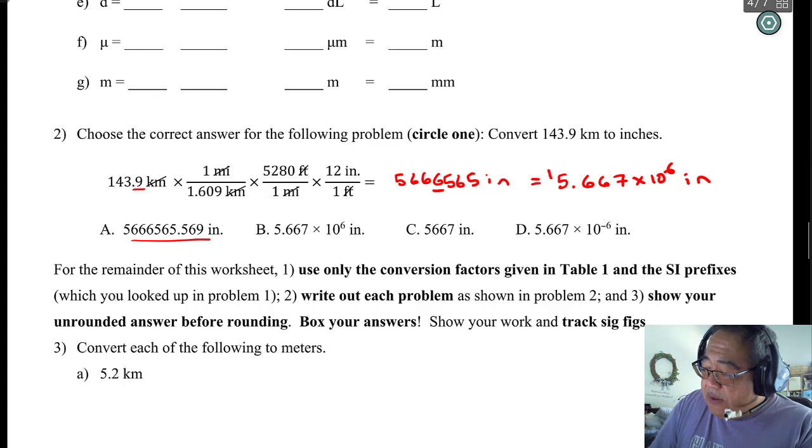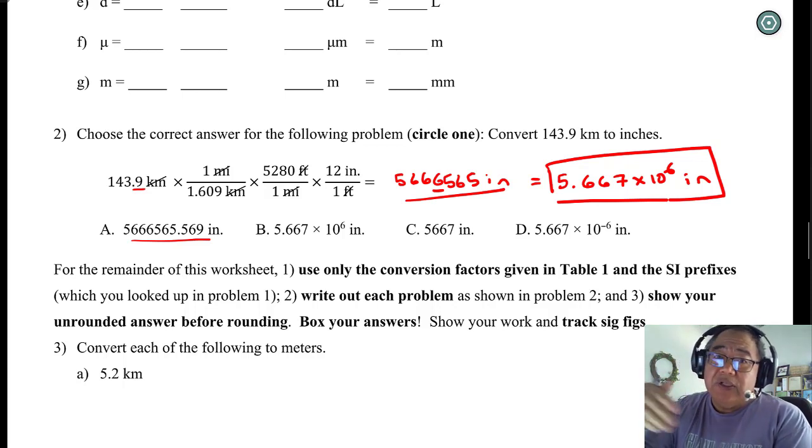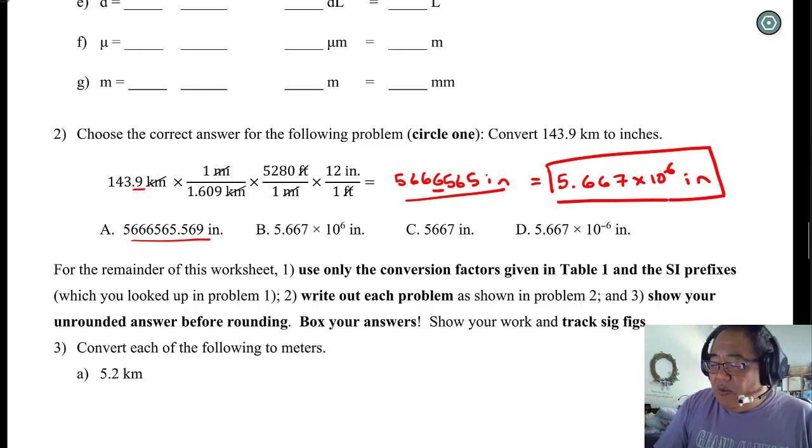inches, like that. And then I want you to put a box around this answer, but this intermediate answer has to be there so I know that you're doing your rounding correctly. Otherwise, there's really no way for me to check that you can do that intermediate step correctly. Sometimes there are small differences in your calculations, and then I'll give you credit for it anyways. But if I don't see that intermediate answer, I don't know how you got your final answer. So make sure you show all your work like it shows in problem 2. Make sure you show the unrounded answer. You can mark the last significant figure and then round it and put a box around it.